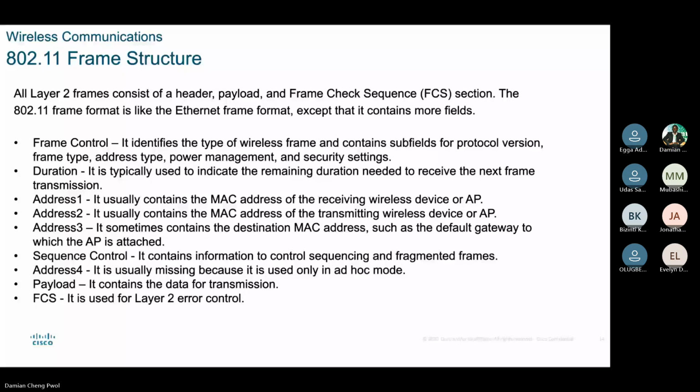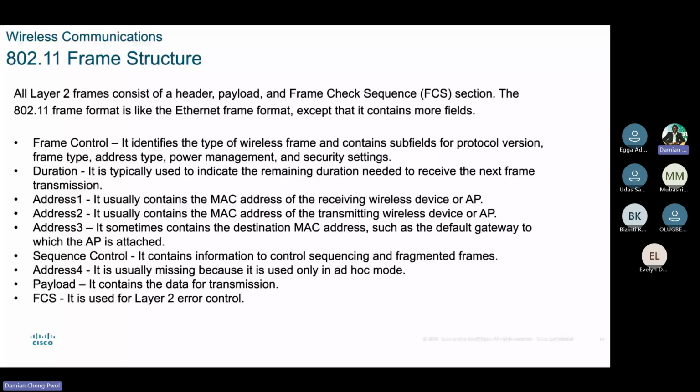So that is address 1 attached to the frame structure. It usually contains the MAC address of the receiving wireless device or access point. Then we have address 2. It usually contains the MAC address of the transmitting wireless device or access point. Yesterday when I did ipconfig /all, we saw that of my wireless device, which is the NIC. It provides the MAC address for my network interface card. The wired one too has its own, but our focus today is on wireless communication.